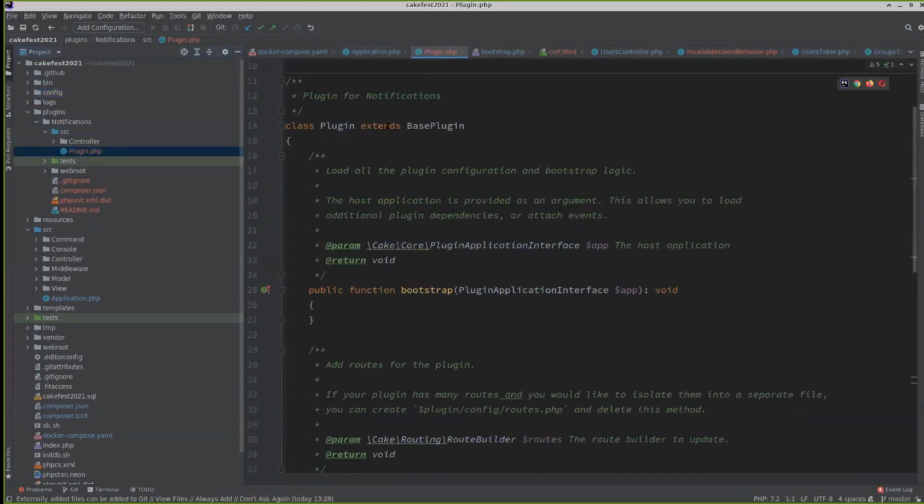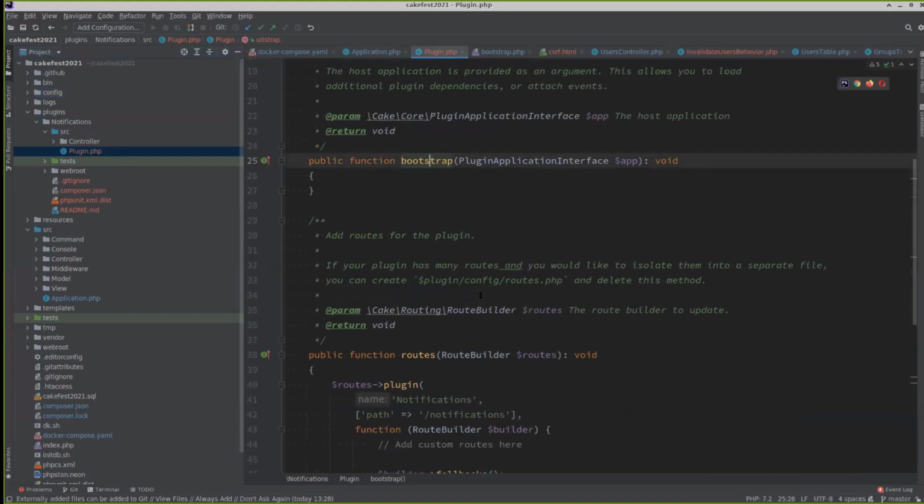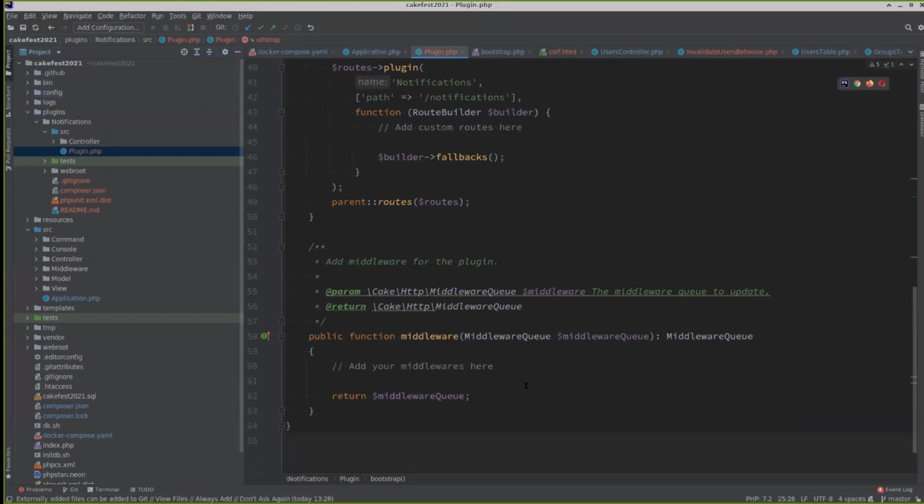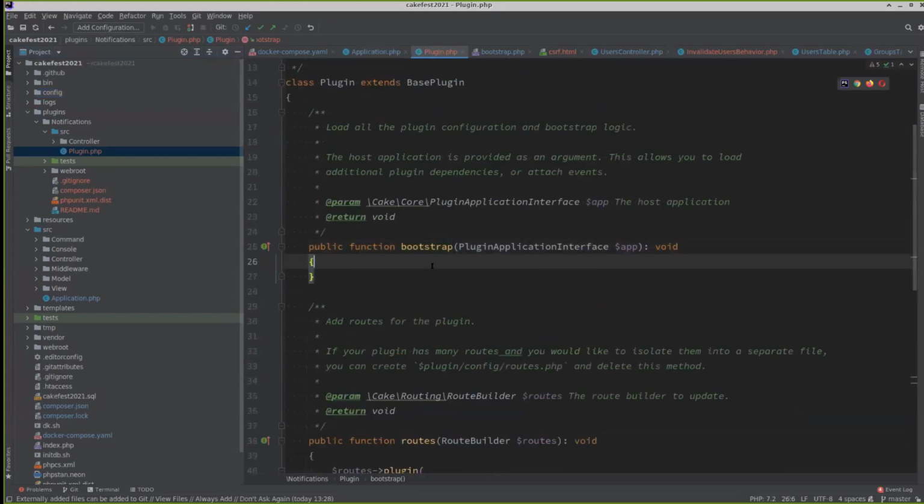Then the plugin class has a bootstrap method, and we can actually, the same way we use other functions to hook things inside of the application, we can use the bootstrap to load the events. And that's actually what we are going to do.